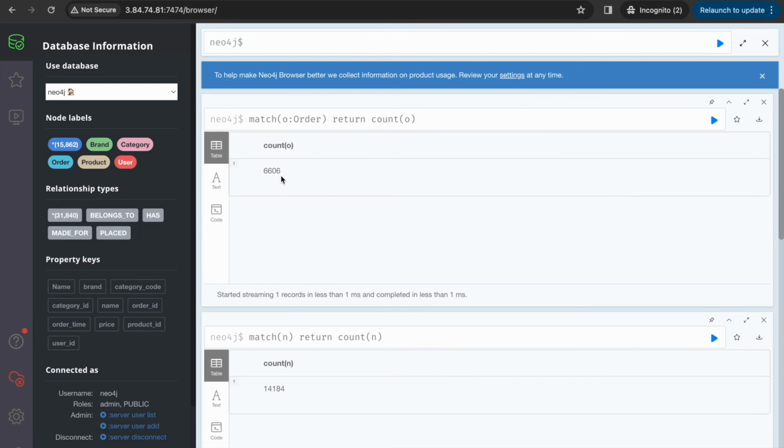Okay, 6,066. So total 15,000 nodes, and there are something like 31,000 relationships created, right? Okay, 6,606.